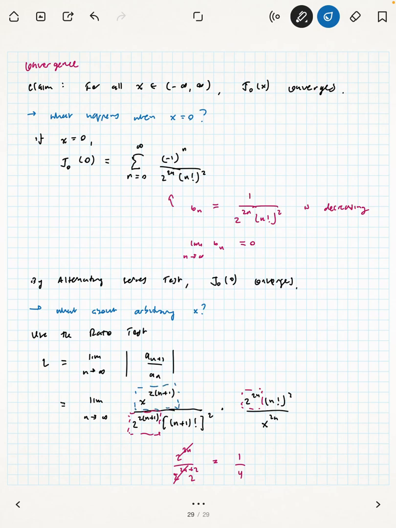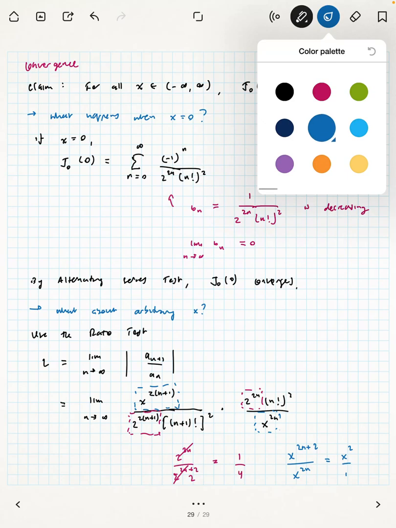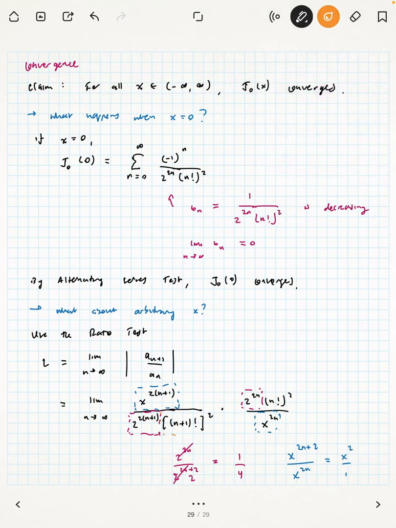Okay. Then, let's look at this part right here. The x's will also have something similar happening, right? So x to the 2n plus 2 over x to the 2n, assuming x is not equal to 0, will give us x squared over 1. So x squared in the numerator. Okay, great. The last piece here that is interesting to work with is what happens to these guys right here. So these are squared, okay? So we're going to have 2 copies of something, but we also have that factorial in there. So let's see what's going to happen with that.